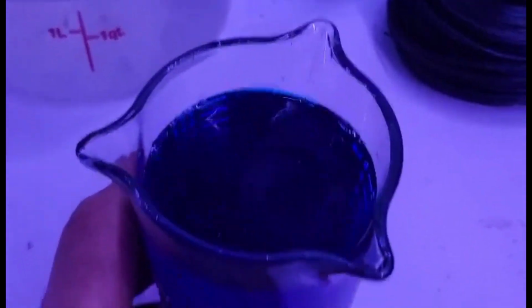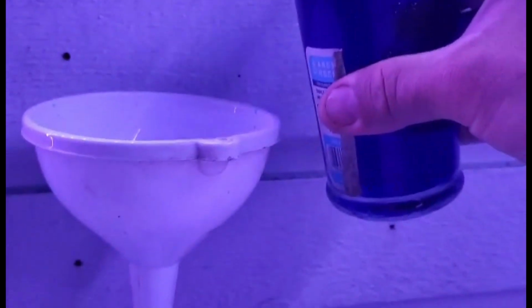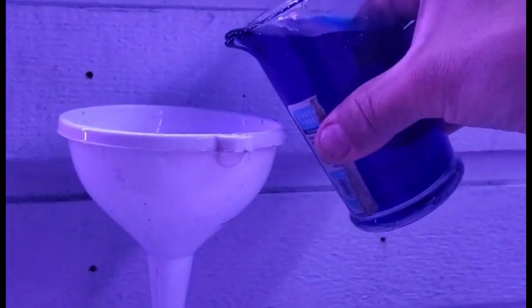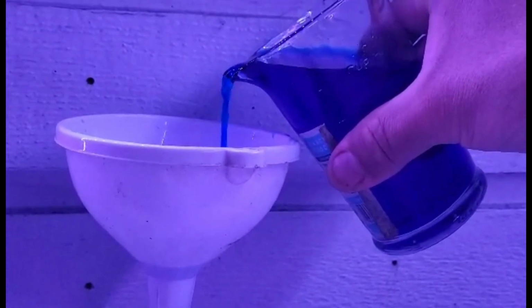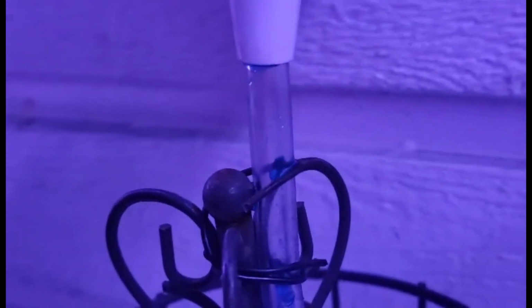So this here is water and blue food coloring. I'm going to pour this directly into the funnel. There's nothing in there already. I already did this and it works. So I'm just going to pour this into there. Just like that, see? Now, it stays there, as you can tell. That fluid in there is not coming down all the way because there's a vacuum in that line right there, and it's not pouring in through the fuel petcock until we put a vacuum onto there.